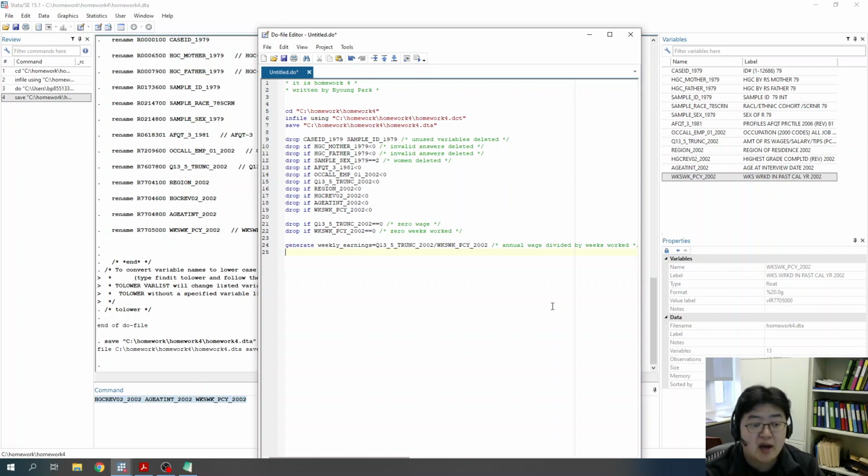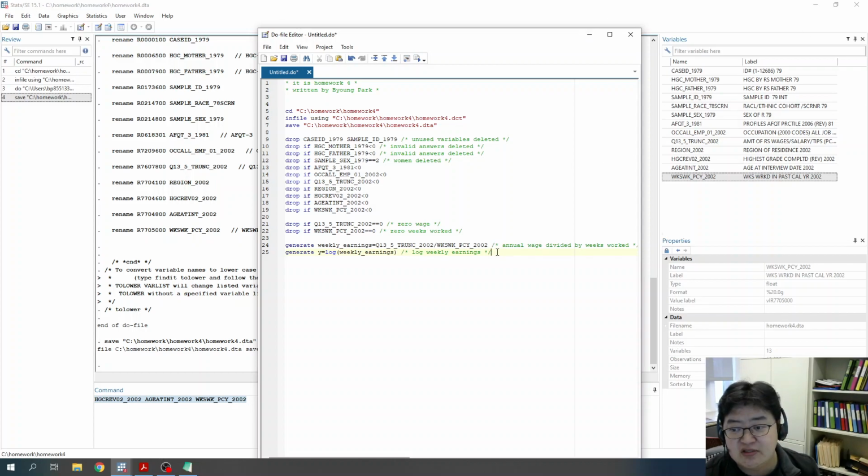And then finally, we are going to take the logarithm of this weekly earnings. That's our final variable we are going to use. So I'm going to define y as log of weekly earnings. Then it is log weekly earnings, right? Now, by the way, I have written down the code, but it is not executed. The new variables are not generated, and the observations I wanted to delete are not deleted yet.